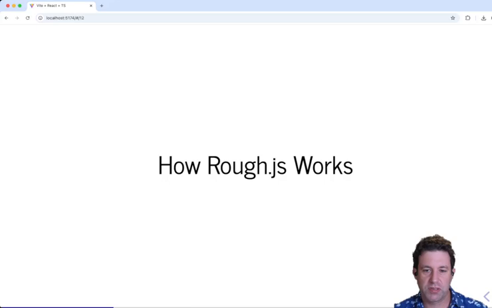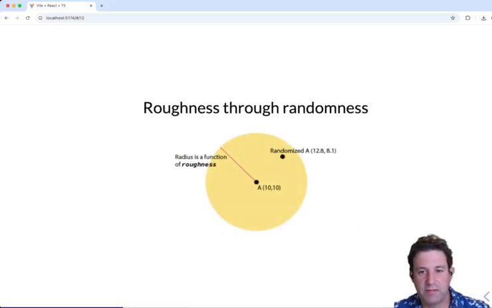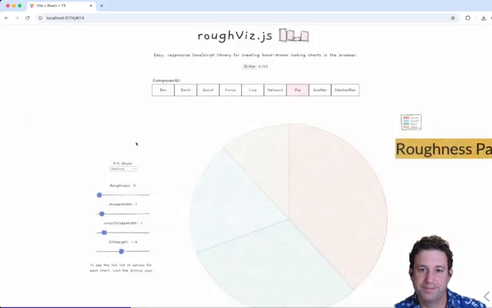So how Rough.js works under the hood, at the end of the day, roughness is a function of randomness. If you have a line with 2 points, those points are placed in a circle, and then rather than drawing the points as given, there is a random point within that circle that's drawn, and the radius of that circle determines just how rough the drawing is. So a small circle will look closer to the perfect shape, perfectly straight. A wider circle will look much sketchier and rougher.